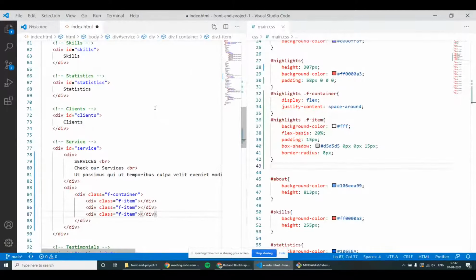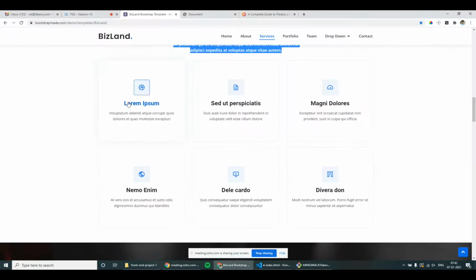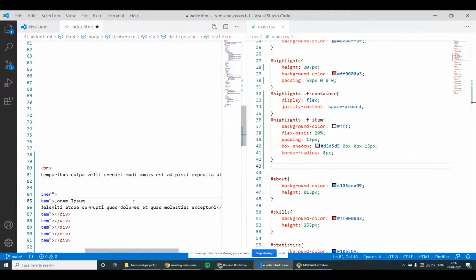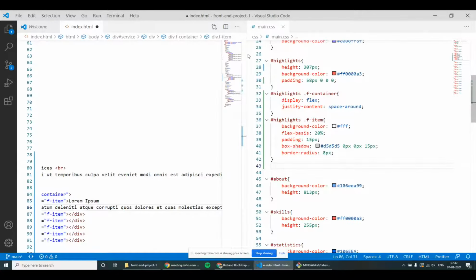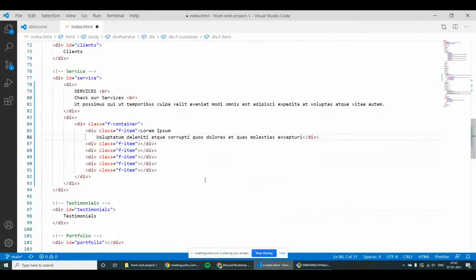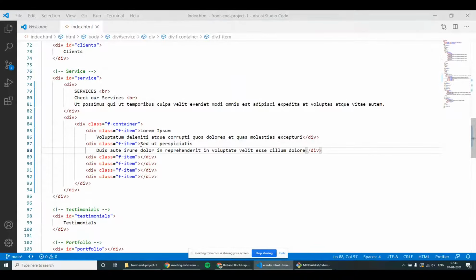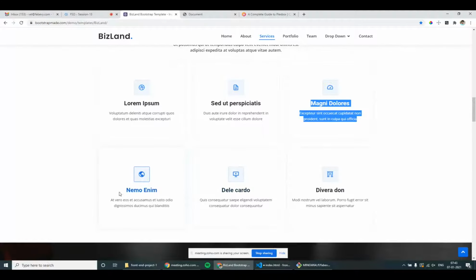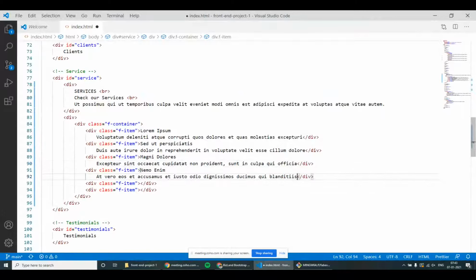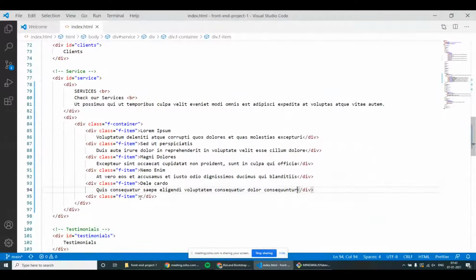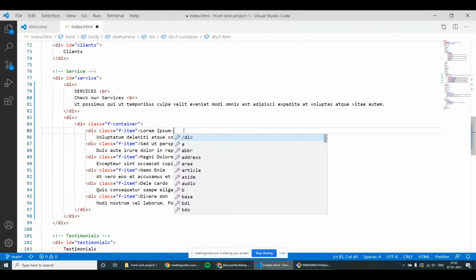Okay, I'm done with copy pasting. Can give some BR.